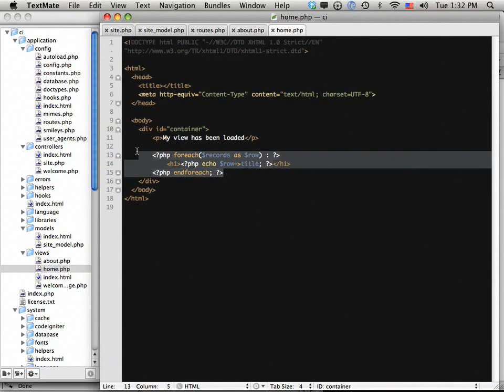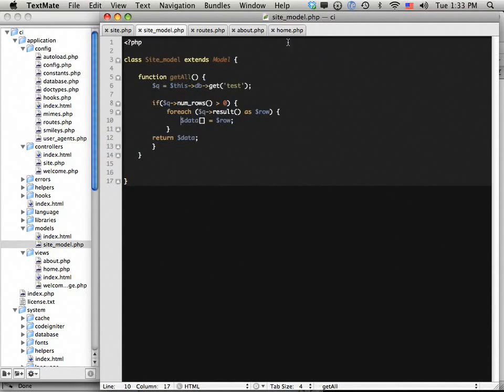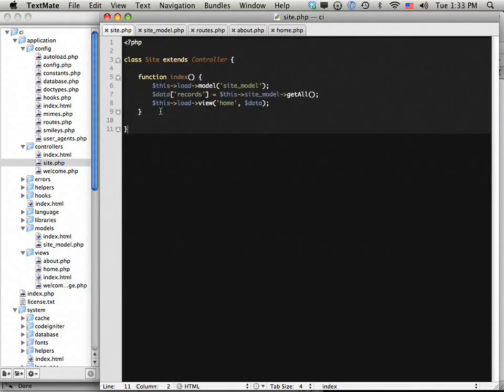All he has to deal with is just simple PHP that will maybe filter through an array and echo some information out. When we connect to the database, we do that all in our model. And then the controller, think of the controller as kind of like the principal. The controller is the one who coordinates everything. So he'll tell the model to access the database and return some records, and then he'll take those records and pass them on to the view, and the view will take those records and display them on the page.